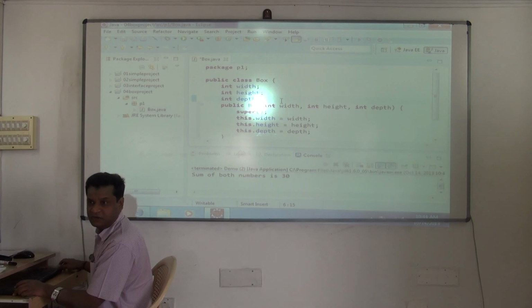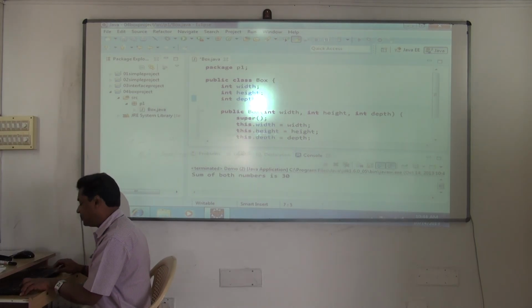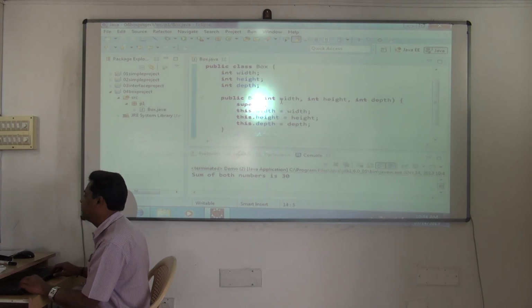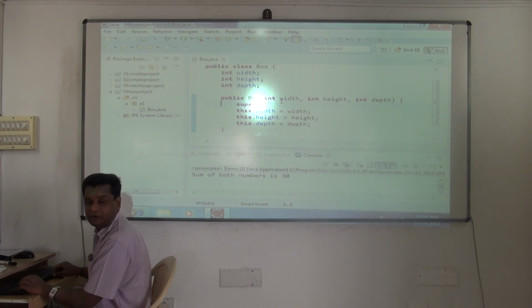You don't have to type your constructor also. Are you clear on this? So coding becomes very fast here. Public constructor, okay, it is coming here. Super, the default super has been added automatically. If you don't write, what will happen? It will be added. Okay.